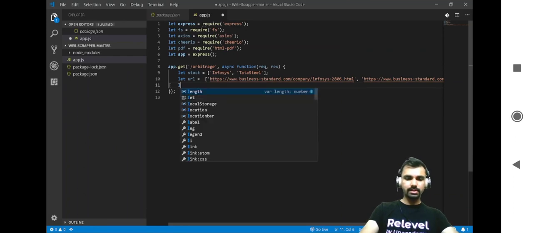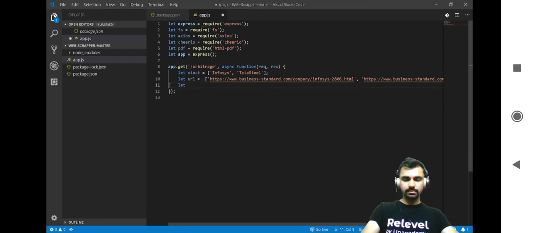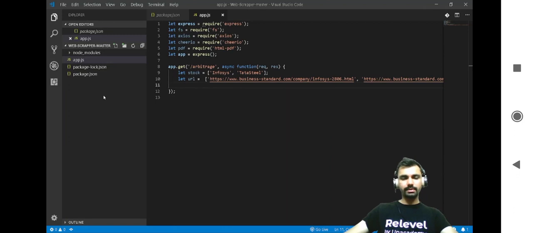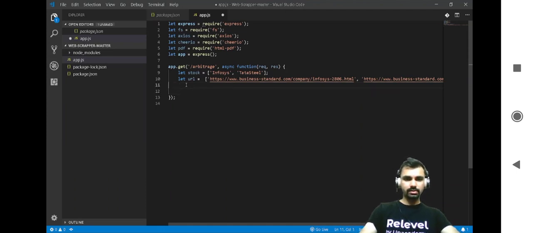That URL after that. So yeah, we need to create an HTML file, in whatever format we need to export a PDF, right? So we need to do that also. Okay, we will do it later. First, let's fetch the data only for now. So for that, we will mark it as to do. We can mark it over here: to do HTML file. Okay, so that we will create later.